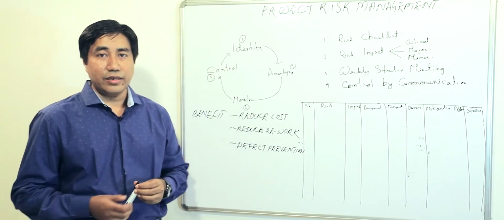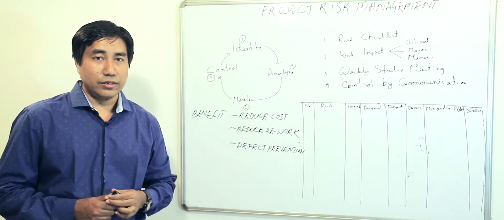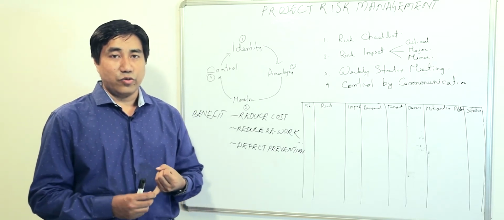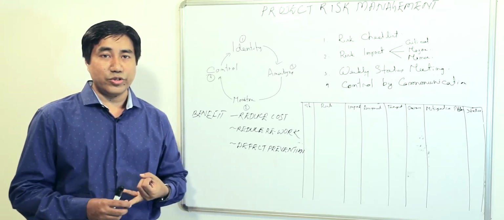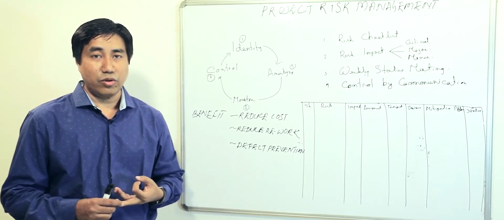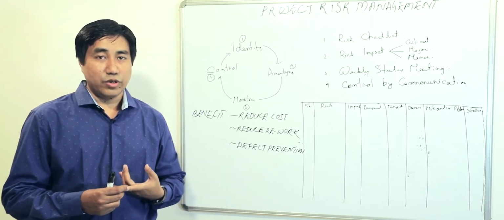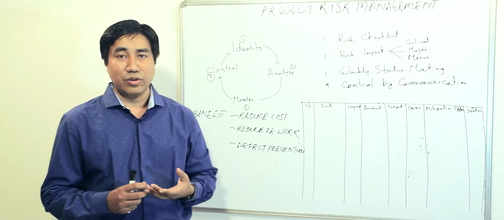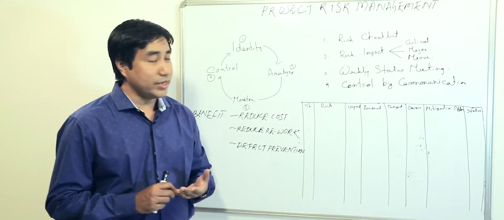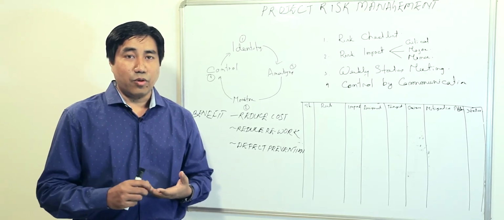We can identify the risks by using a checklist according to our project requirement. For example, we have a checklist for budgeting, a checklist for costing, a checklist for staffing, and we can also have a checklist for travel if travel is required for the project. These are some examples of checklists we prepare. It will vary from project to project. The purpose of this checklist is to identify more risks from all the aspects.